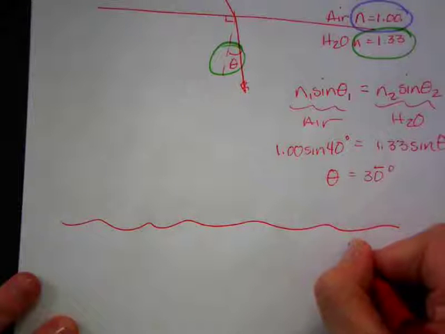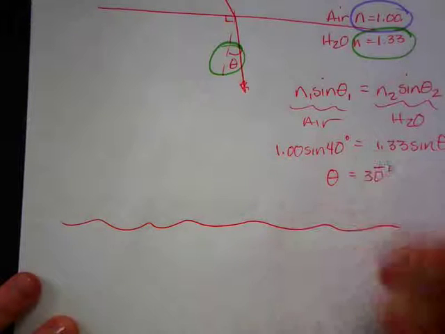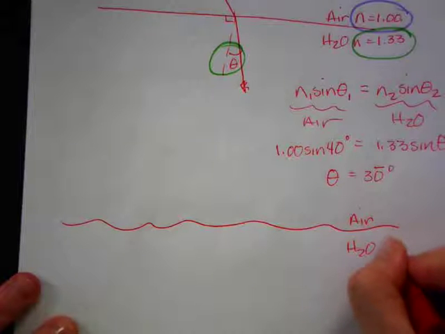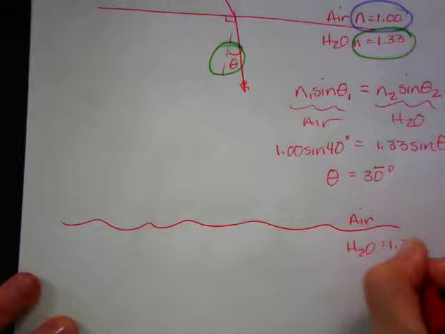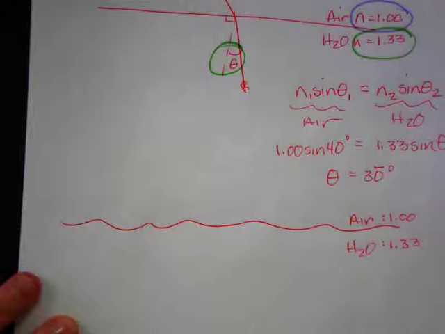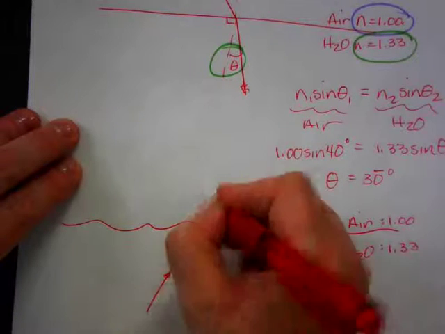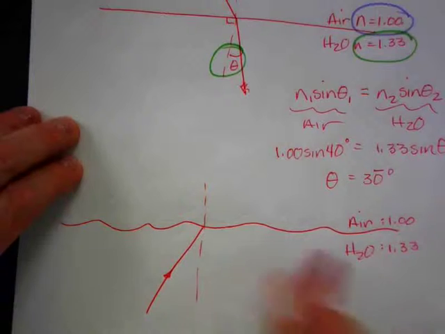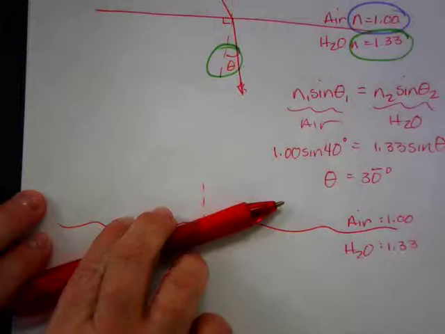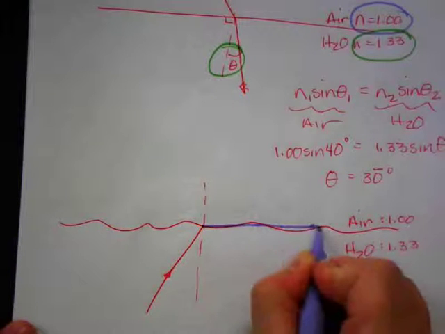A more difficult version of Snell's law, listen please, is if you go the other way, from a slower to a faster medium, like from water into air. Water, we just found, has an n value of 1.33, air is 1. When you go from a slower to a faster medium, instead of bending toward the normal, it bends away from the normal. And it gets to a point where it will actually skim.